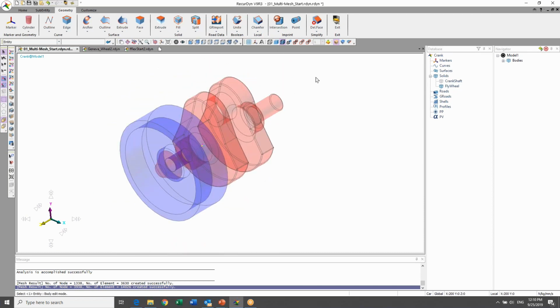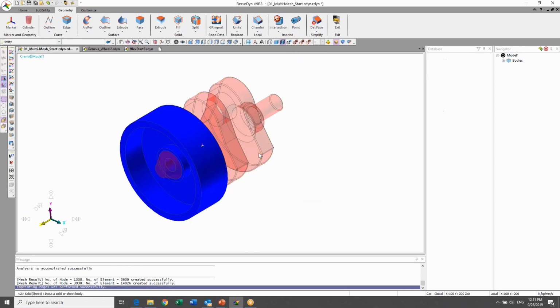One of the things that you want to do is include this imprint here, and so these two bodies intersect. So I'm going to use this imprint intersection, and I'll go ahead and select the flywheel here and the crankshaft second.